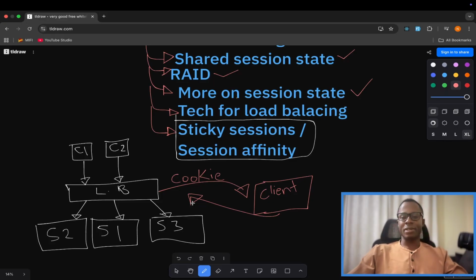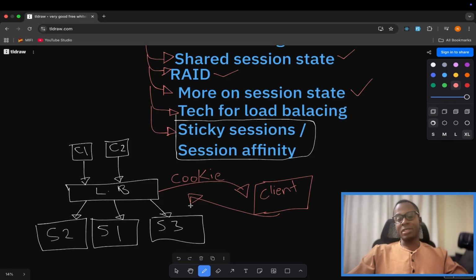A sticky session or session affinity simply means that on the initial request, a load balancer sends a cookie to the client. And this cookie is responsible for identifying the server that sent that response. And going forward, on every other request, the client sends the request to the load balancer, and the load balancer knows to which server to send that request.